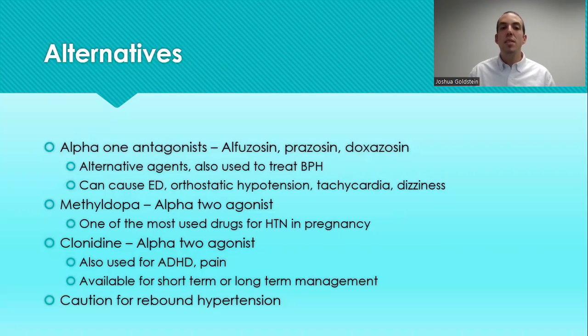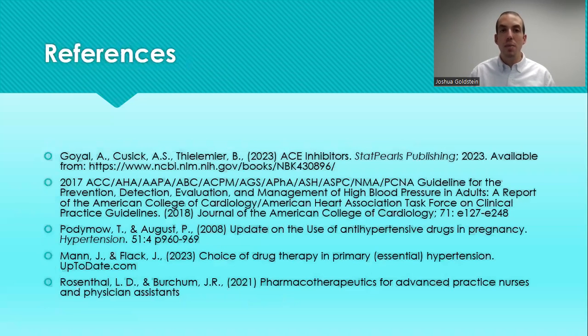And all of these drugs work on sympathetic stimulation. The alpha-1 antagonists work by blocking that vasoconstriction, methyldopa and clonidine work by blocking that sympathetic stimulation. All of these can cause rebound hypertension if you've been taking it for a while and you suddenly stop taking it. Or in the case of clonidine or even methyldopa, if you just get a dose and then when the dose wears off, you may get that rebound hypertension.